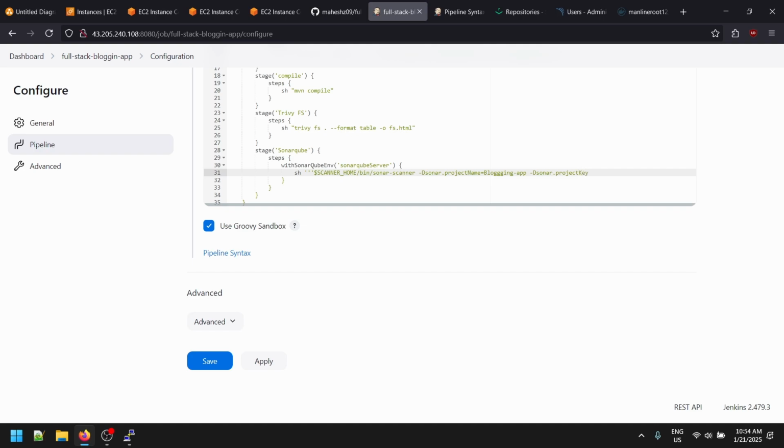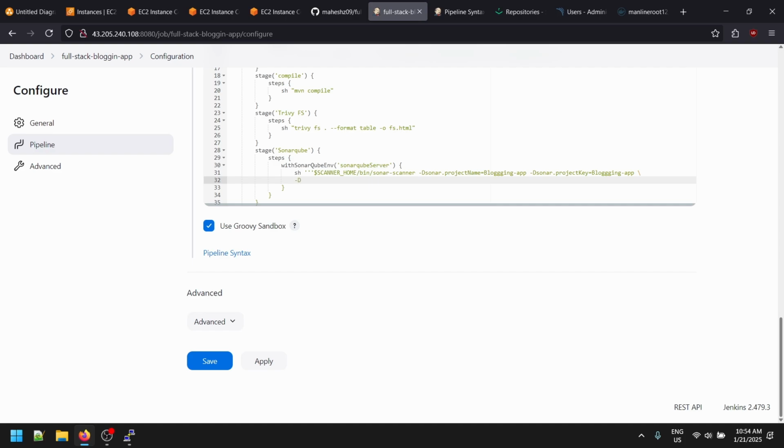Just make sure you don't make spelling mistakes or typo errors. Just copy this blogging app and paste the same into the Sonar project key. After that, in the second line, we will use -Dsonar.